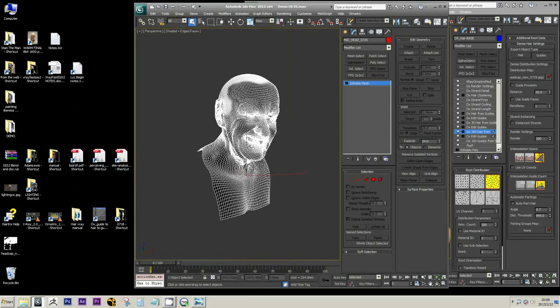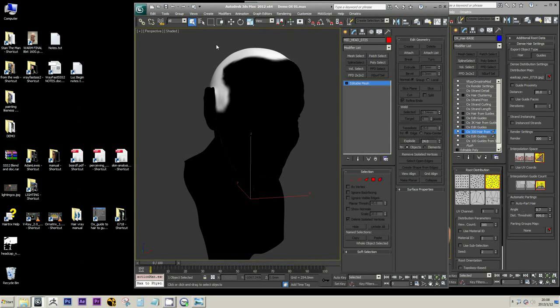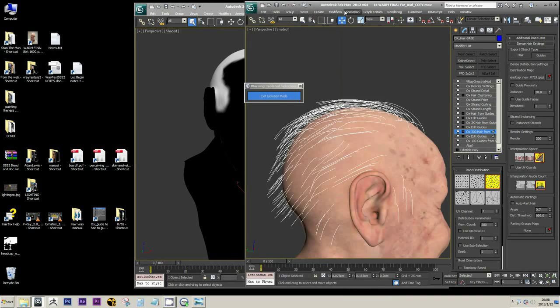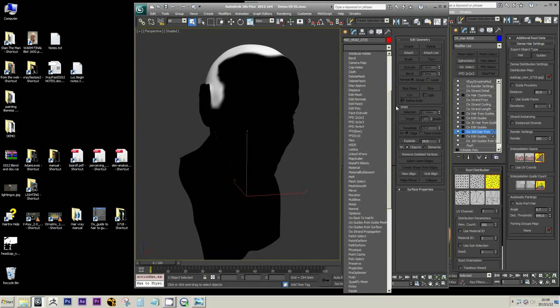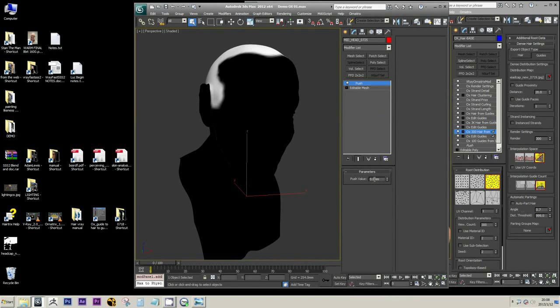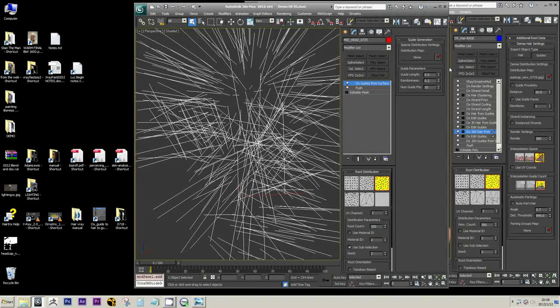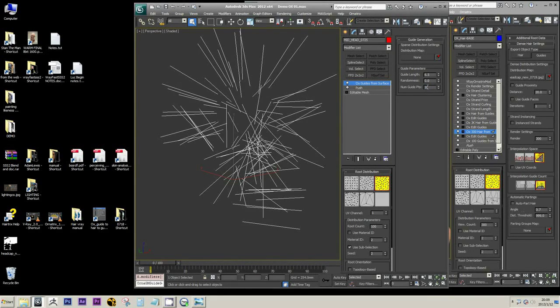Okay, so this is the head with the distribution map, and then once I give it a push, hold on one second. Still doing something. Anyways, okay, so let's just replicate it. The tiniest push is okay. Something like that. Okay, and then we'll grow guides, and sorry, wrong modifier, it should be this one, and then just go with the lowest. And since I did 30 there, we'll just replicate that.